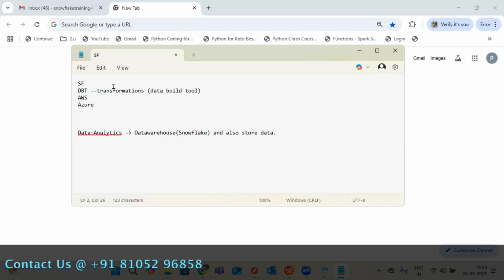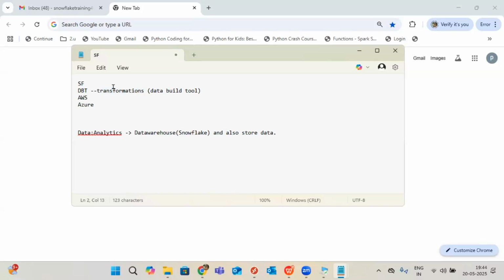For those who don't know what the transformation keyword means: here, transformation is suppose joining the product table, joining the sales table, understanding how many products were sold today, and what amount we gained from today's business. That combination of work we call transformation. Simply put, it is joining multiple tables, applying multiple SQL concepts and getting the final output as per requirement. That is called transformation.